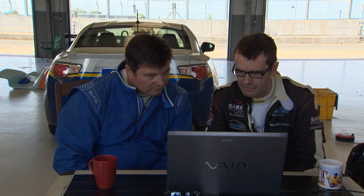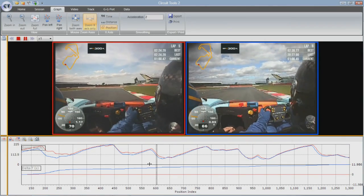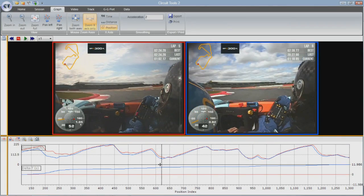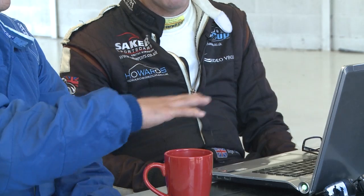So let's have a look at Vale, because again, we've got a nice clear run coming down into Vale. I'm going to pause it as we turn into the corner. 10 miles an hour faster turning into the Vale corner. Yeah. And it's funny with a circuit like this where you've got such big fast corners, but actually Vale, which is one of the slowest corners on the whole lap, this morning we discovered that there was half a second. Yeah, it was 0.6 this morning, wasn't it? I didn't realise that you could lose so much time in such a short and such a slow corner as well.